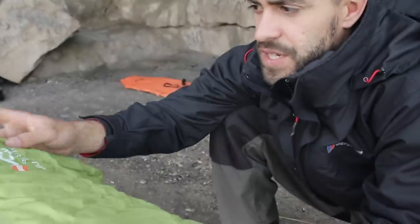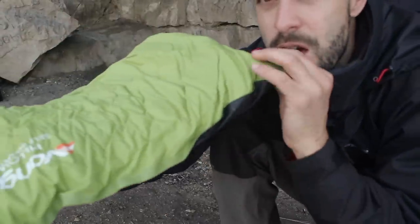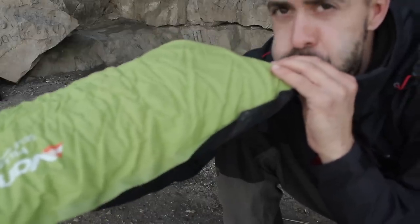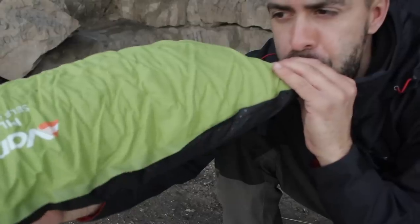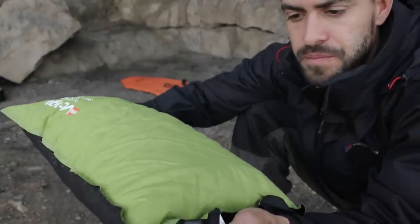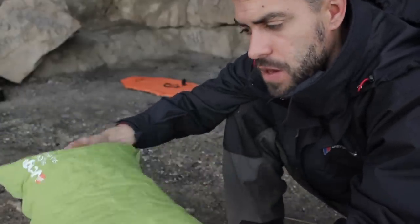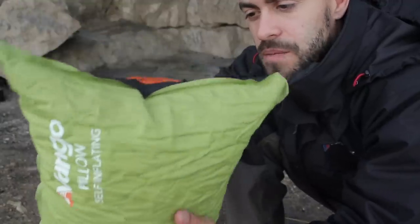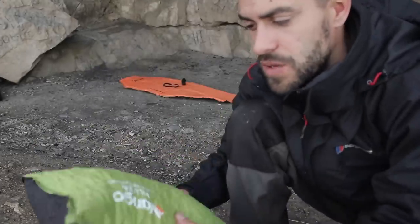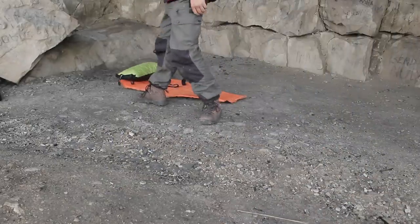It will naturally inflate on itself, just leaving it like that, but you can force air into it through the valve. That just speeds the process up, and some people want a really stiff pillow or soft pillow, some people want a really hard pillow. I've still not got these quite right yet, where I've woken up with neck ache most of the time using these, but whatever. Beggars can't be choosers, eh?